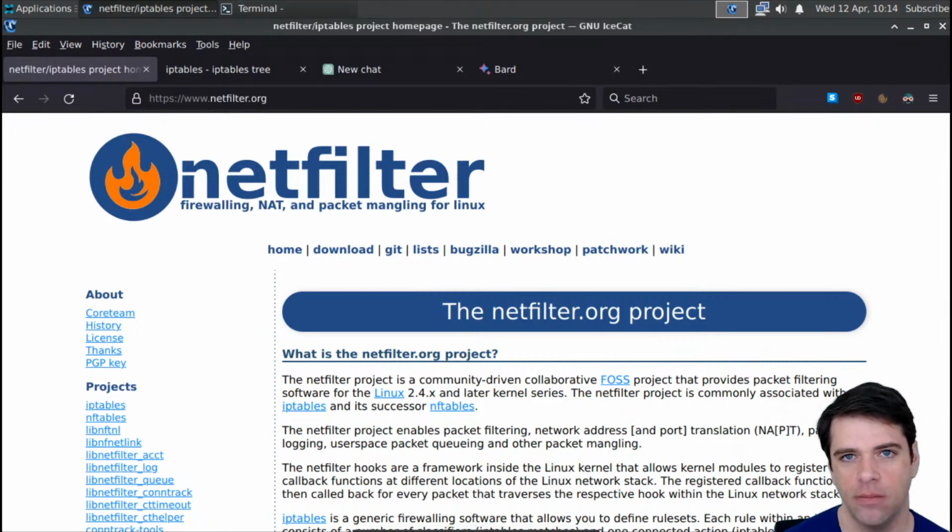And it's not the most recent, most suggested way to configure your firewall on Linux. The more up-to-date thing is to use nftables, but Iptables seems simpler.